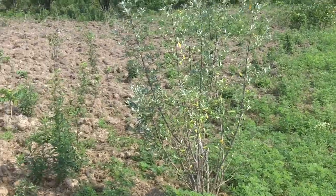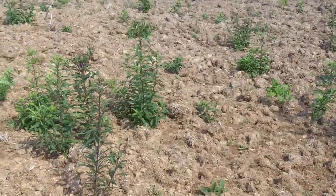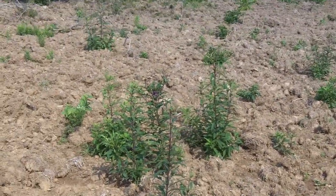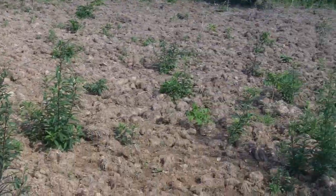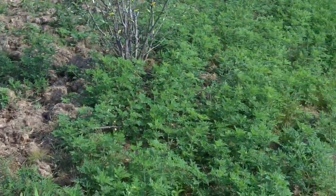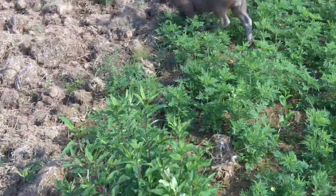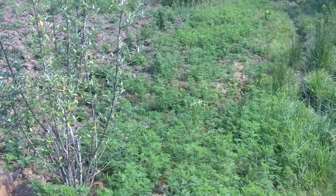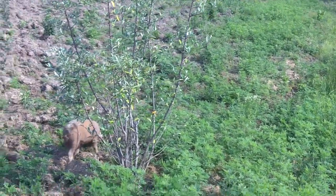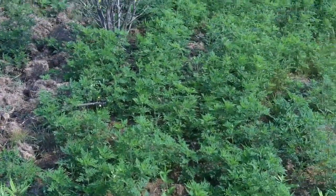I'm going to see if I can find sour grass. What you see on the left and the right was completely rooted up by the pigs last spring. I wanted them to do that because I wanted access to my old zanjas that I'm restoring. But if you look at the difference between the left and the right, that difference comes from soil moisture. This is a sort of a road that I created, and there's a bit of an old zanja on the upper side. I didn't maintain it, but it was still doing its thing.